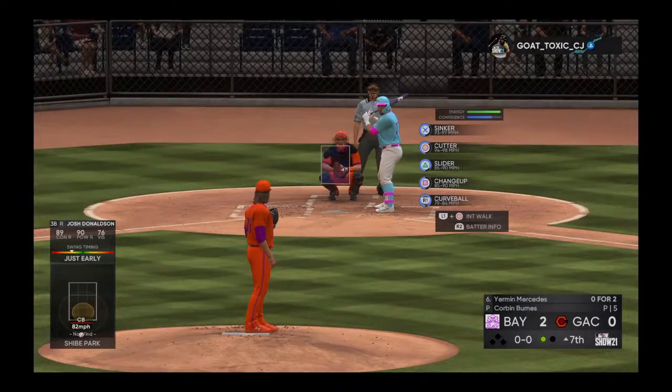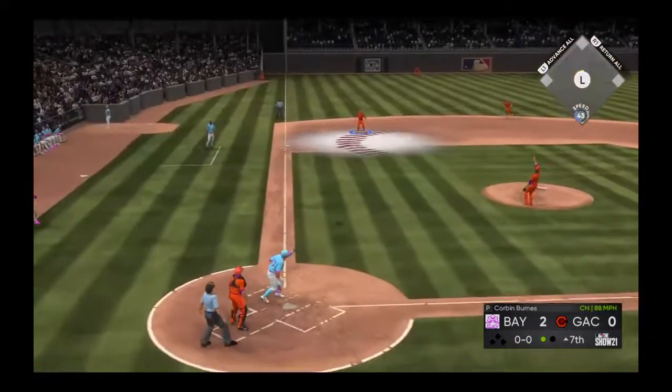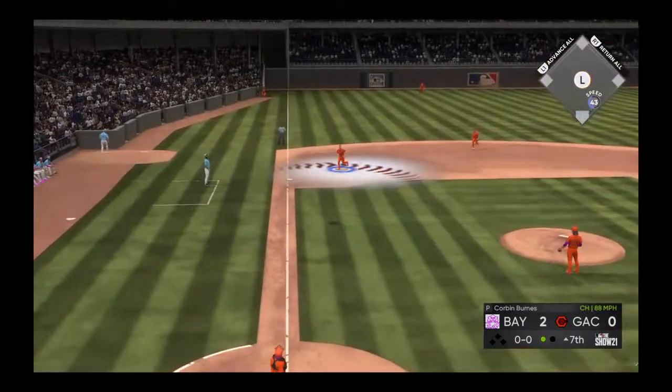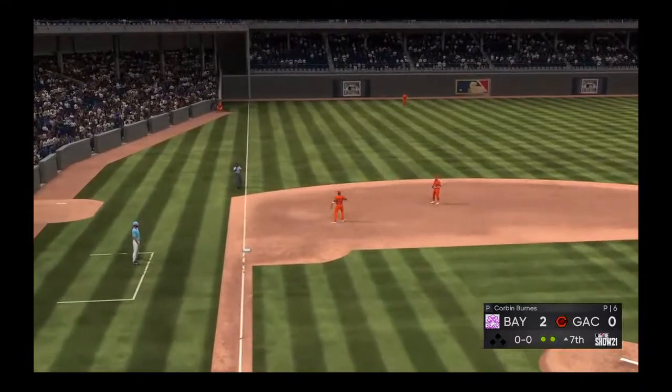Next, here is Yerman Mercedes. No hits in 2 trips to the plate for him in the ballgame. Popped up. Donaldson is under it. And that's the second out of the inning.